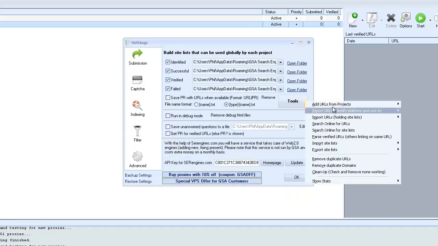Okay, so also you can import and export URLs from projects. This is actually for adding them, but you can import and export site lists here from your site list if you want to back it up at a certain point, or maybe you have a copy of GSA that you're just installing on another server and you want to copy your list over, or you're deleting your list and keeping lists for very specific purposes, and you want to import and export them in here for that reason. It adds a whole other dimension of what you can do with GSA. And so that's all the settings here in the toolbox, very important settings. So don't forget these, because you're going to want to use these as you go.